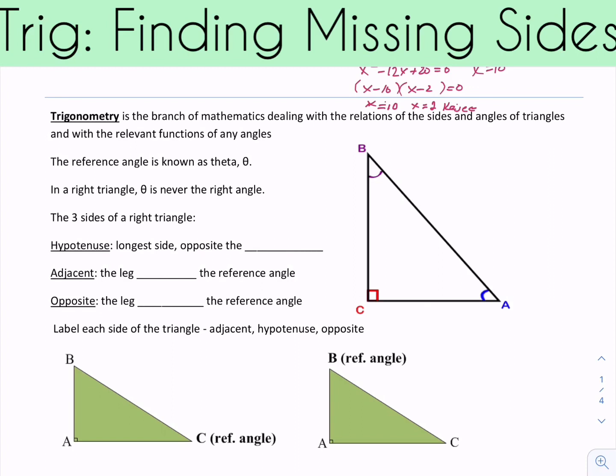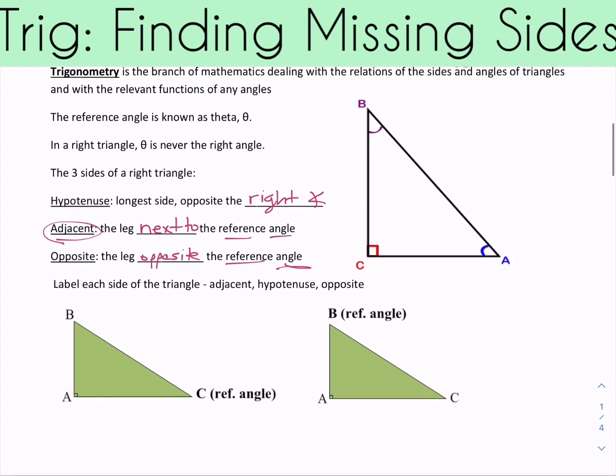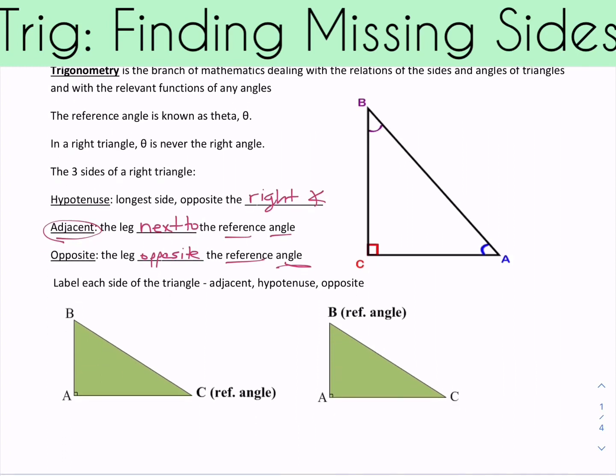The three sides of the right triangle are the hypotenuse, which is opposite the right angle. I use an angle symbol for angle. The leg next to the reference angle is called adjacent, next to. And opposite, well, you guessed it, it is opposite. So we are going to just show you real quick what that means, and it's opposite that reference angle as well. So let's look at the first one here.